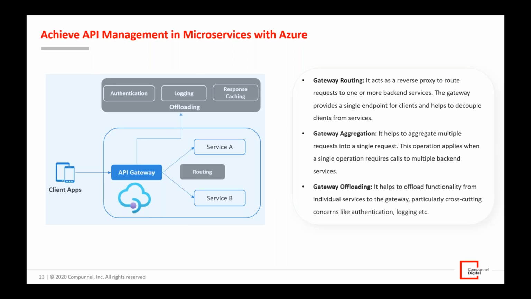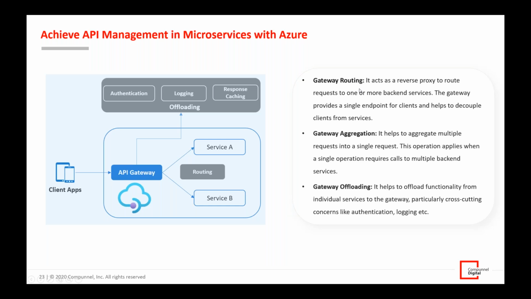Achieve API management in microservices with Azure? Yeah, definitely. We will talk about API gateway. What is the API gateway supposed to do? We talked about the Strangler pattern. The Strangler pattern can also be taken care of by API gateway in Azure. And as I talked about, a lot of things have already been built up in Azure. You don't have to reinvent the whole wheel. You have got all these components which have been working. So for example, API gateway is one of the places which can actually take care of the Strangler pattern.